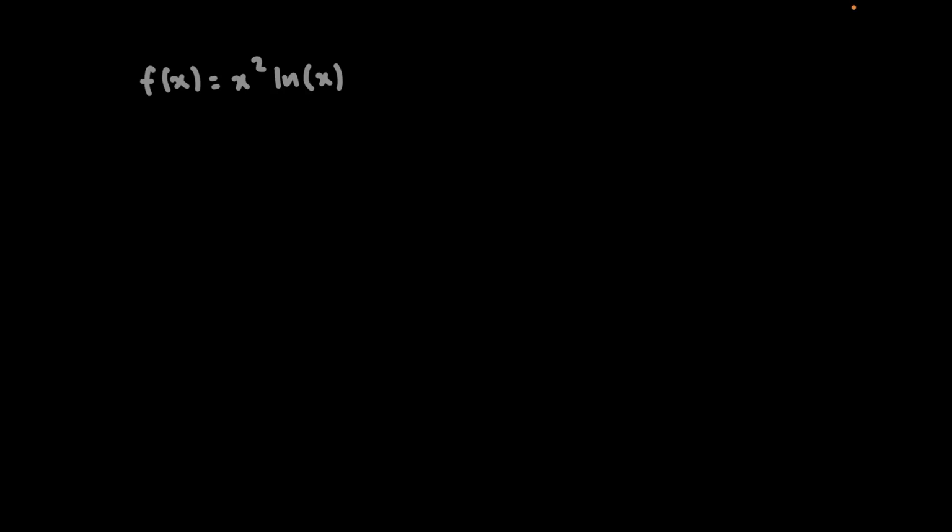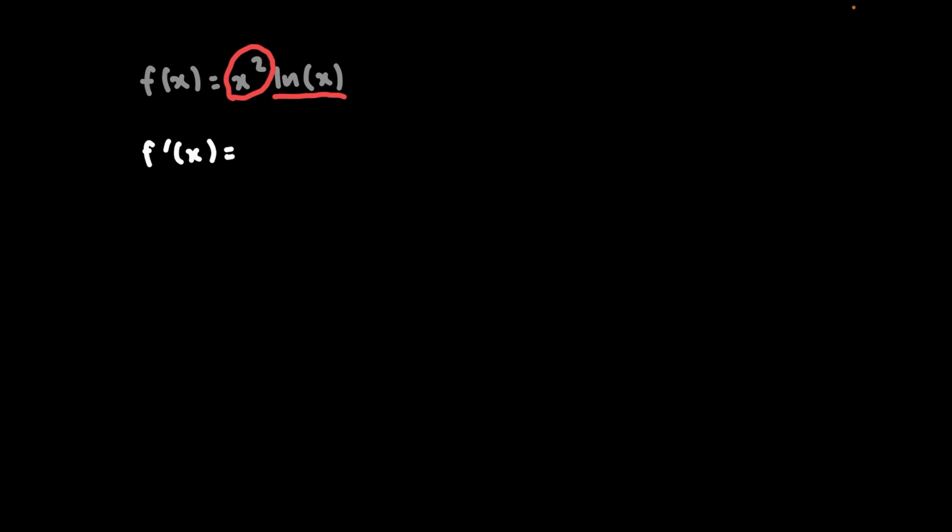All right, this is our next question. Our next question is x squared ln x. Pause the video to give this a go yourself. All right, good. If we wanted to work out the stationary points for this question, we're going to work out f dash x, our first derivative. In this case, I recognize that I have one function multiplied by another function, and in that case I would simply use the product rule.